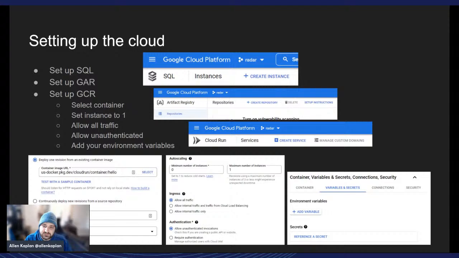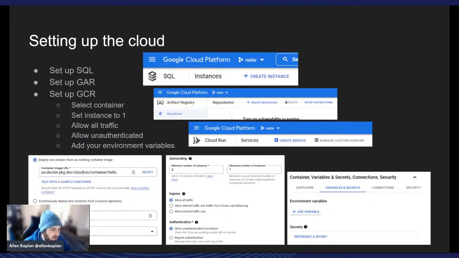And then finally, to run your app in the cloud, you're going to use Google Cloud Run. And you can hit Create Service, and you're going to get a few things pop up. The main important things you want to do is select the container image you're using. We have the test container here, but once you click select, you can see your containers from Google Artifact Registry.